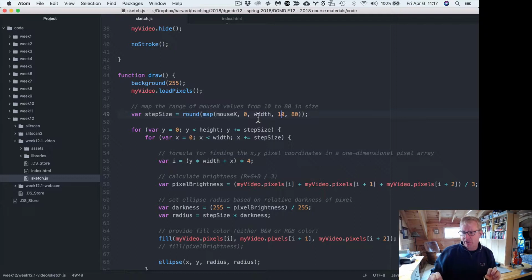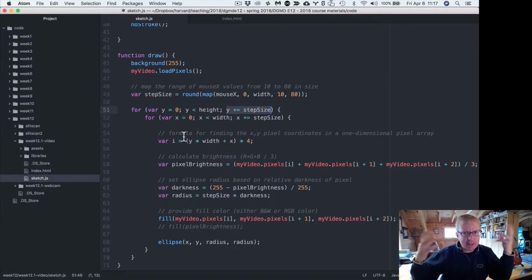So each time it's going to go through, it's going to start at 0, and if my mouse is way over to the right hand side of the canvas, then I'm going to go 0, and then I'm going to grab position 80, and I'm going to skip 1 through 79, and I'm not really going to care about that pixel information. I'm just going to grab what's at position 80, and then I'm going to grab position 160 or whatever. So it'll allow me to fly through that pixel array and just pick where I want to be. Same deal down here in the X position. I'm going to do the same thing with step size. So y plus equals step size. It's a little bit to process. It's a little bit to mess around with. Training wheels are off, like I said last week.